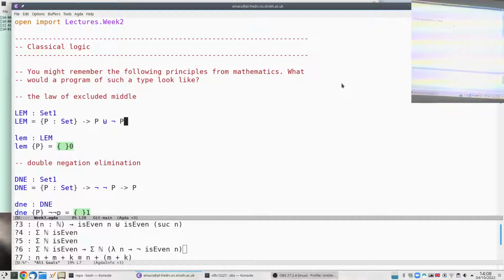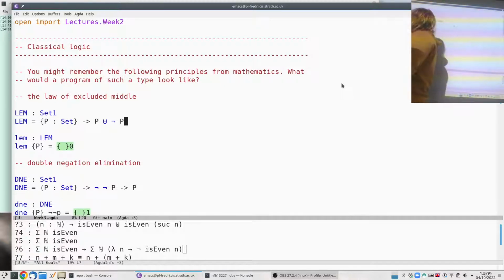But yes, thank you. So you saw last week how we can represent certain logical statements in type. It's talking about implications and conjunctions and disjunctions. And then you proved a lot of simple things, such that A and B implies A, and so on, right? But there's some statements that you might remember from the school years that you didn't consider. So these are the ones we're going to consider today. We get to see that they are not going to be universally valid.